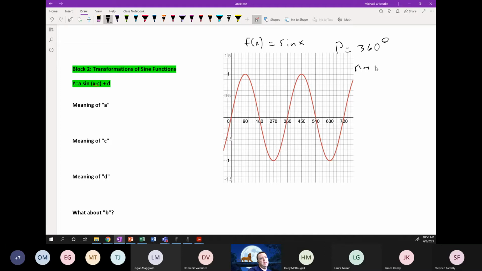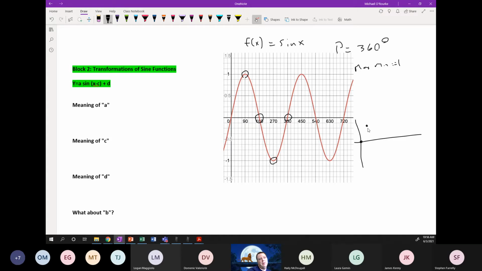The max and the min is 1, is equal to 1. But it also changes direction every 90 degrees. You can see here at 90, it starts to go down. And it crosses at 90 more degrees. It gets to the bottom at 90, and it ends 90. So every 90 degrees, you kind of put a point. So if I were doing this parent formula here, every 90 degrees, I know this is a significant point.